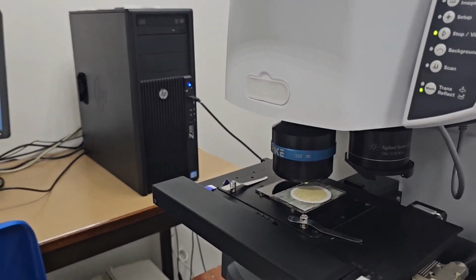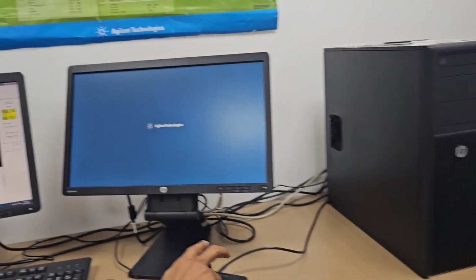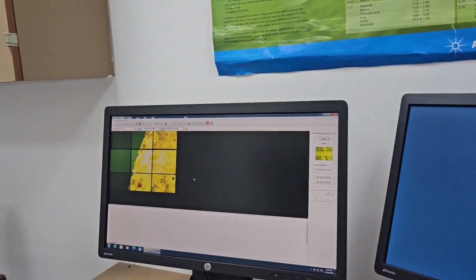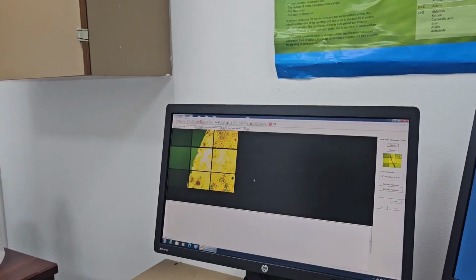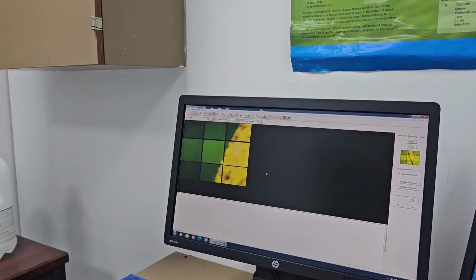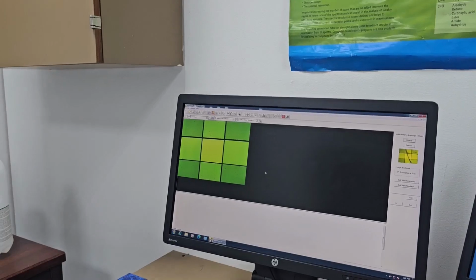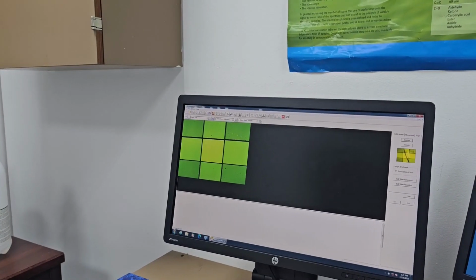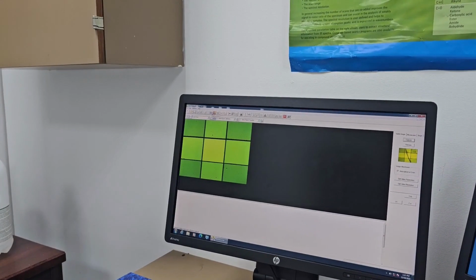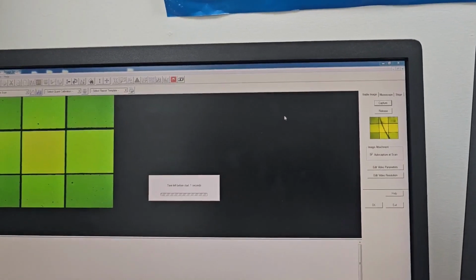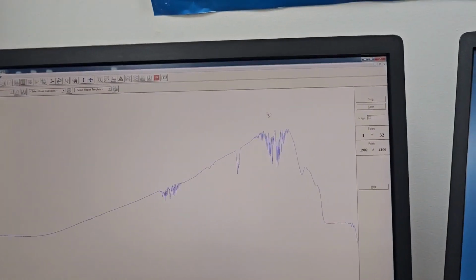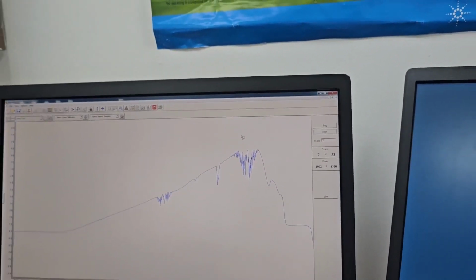Here I have already focused my lens, and I used a red dot for focusing, so it's focused now. Then I go to a clean area and use that clean area as a background. So this is the background.